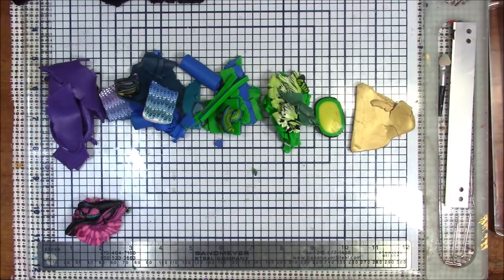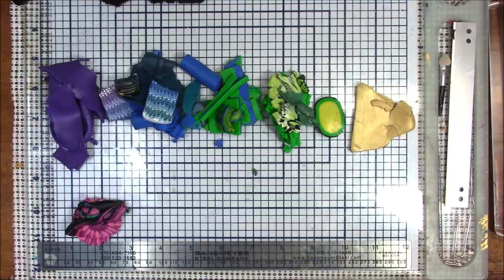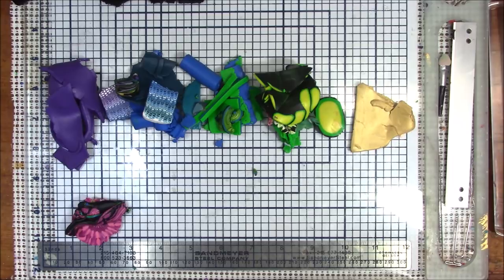And you just keep digging through your scrap. I need something to dig with. My fingers are not doing a very good job. Let me maybe just use one of my tools to dig down in here. And here's some more green and yellow. I need to get some yellows. I've got lots of greens, lots of blacks, lots of blues, but I need some yellow.